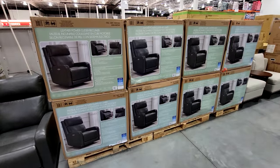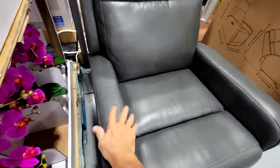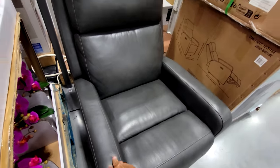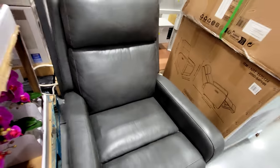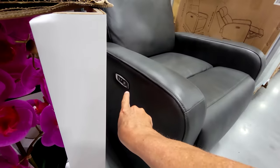Here you have the Synergy Home Arnie Leather Power Recliner. This is nice because it's really compact, yet it has a very nice feel to the leather. It's not too high a grade that it would get damaged easily. Whenever you see it embossed with that texture, you know it's going to last. And it's a rocking one too — there's all your controls right there.